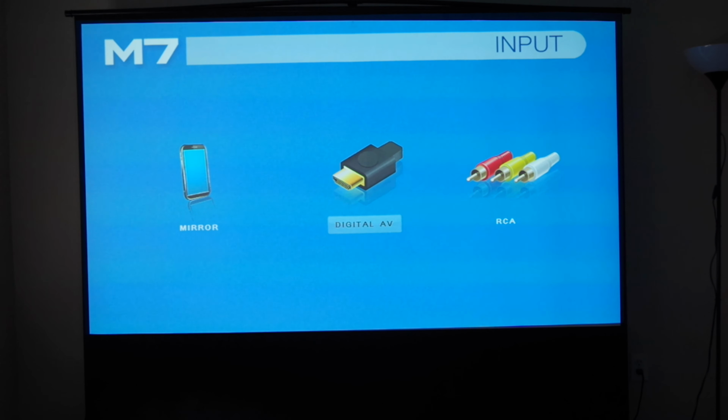And you've got 3 different inputs. You've got an RCA input for connecting legacy devices like older game consoles such as the PlayStation 2, the Xbox, GameCube, Nintendo 64, VCRs, Laserdisc players, whatever you like. You've got an HDMI port and a USB-C jack, so you can actually mirror your phone or tablet screen if you have a compatible device. It's a pretty simple but effective menu. It's no frills and just really user-friendly, which I like.